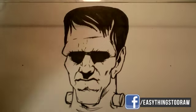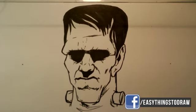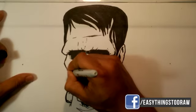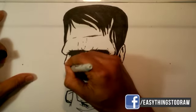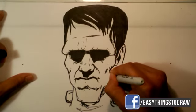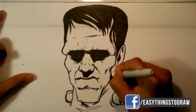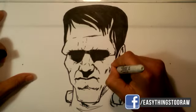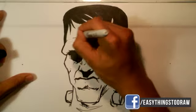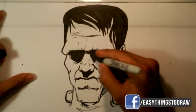And now I'm going to take a good look at it, and I'm going to put some minor detail. A lot of that's going to be done with a thin, wispy line. Maybe something around his cheek. And a lot of it's going to be me dabbing it, like just a dot. I put a shadow underneath the ear there, almost forgot about that. More lines on his forehead. More lines on his brow.